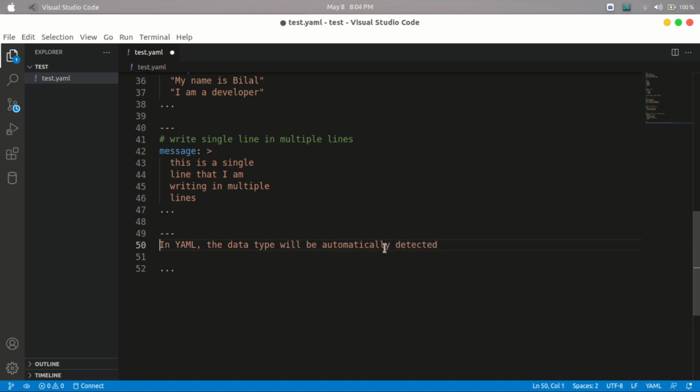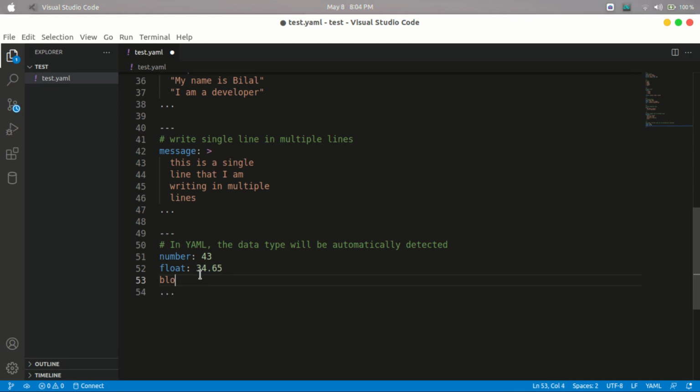So there is no need to write the data type. Instead, the YAML will automatically detect the data type. So let's say I write the number here, and let's give it any number. Now the YAML will know that it's an integer. After that, let's give a float number here, and give the float value. So it will know that it's a float value.